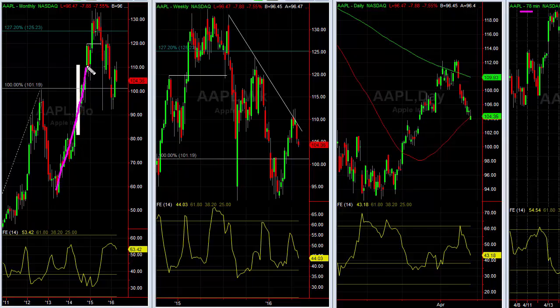Apple, Apple was in a serious uptrend, and a lot of times when we have stocks that go this vertical in this short period of time, really it went from a split adjusted 60 from early 2013 and just more than doubled that price by the time we got midway through 2015. That type of vertical slope typically has a bad reaction on the downside. So what we saw was a very quick correction for this, set in a lower high, and so far this is just a higher low.